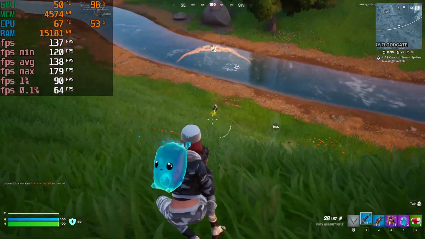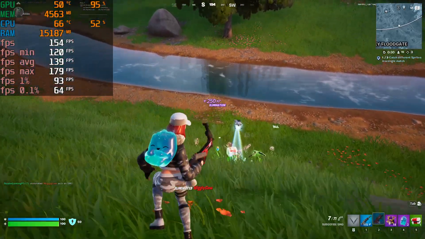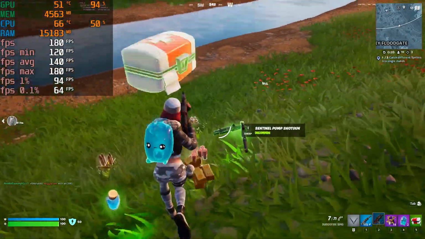There's somebody here. We can try to fight them. They're bad. They're a bot. They're definitely a bot. Alright.